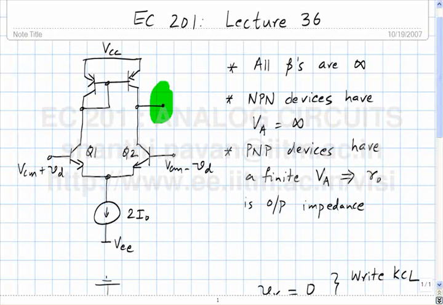if Vd increases, what happens to this potential? Will it go up or go down? The incremental gain is positive, so if I increase Vd, the output incrementally increases, albeit by a very large amount. So if Vd goes up, the output will also go up. And if this node potential goes up, what happens? If this node potential goes up and up and up, what will happen?